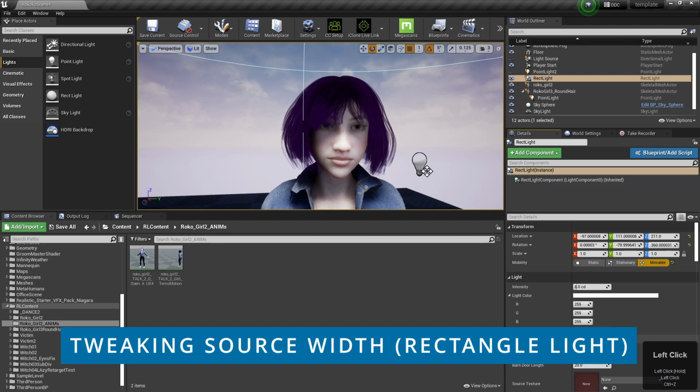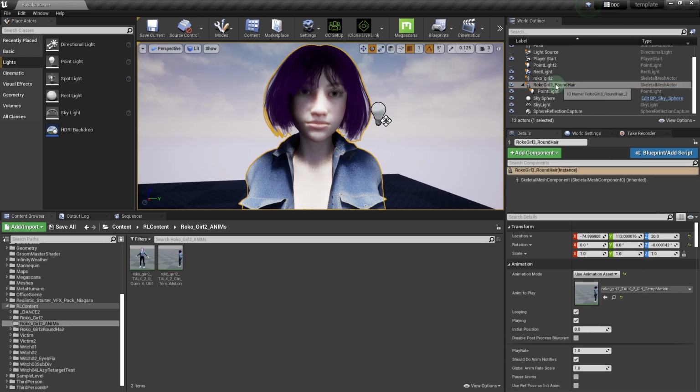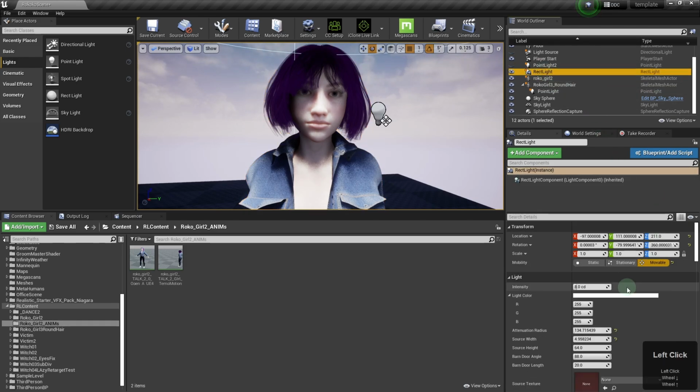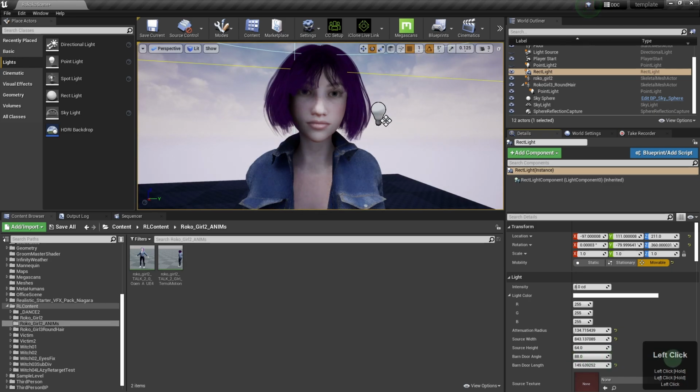So as I was saying, you can do the same with the rectangle light with the source width. I'll go into more detail on these lights, but one thing I should mention here, you will see some sort of artifacts, this blurry, how to describe it, shifting pixels in the shadows, and there's also a fix for that, which I will get to later.